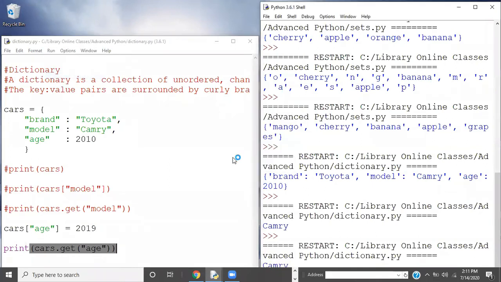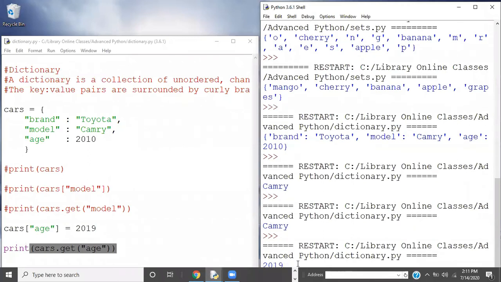So run the module. And if you look at the bottom of my Python shell session, off to the right, it says 2019. So that's it for data structures. So we reviewed lists, and we learned about tuples, sets, and dictionaries. And those are the 4 types of data structures that you'll be using in Python.